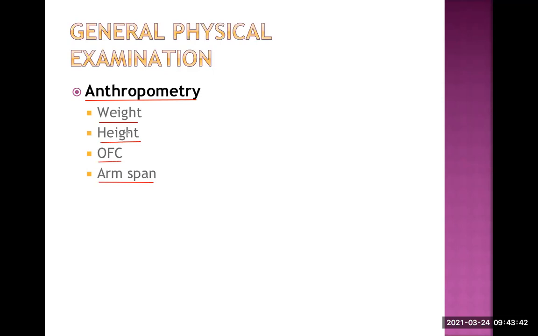And height and weight are routinely taken just to make sure what is the effect of this long-term heart disease on the weight gain and height gain of the child. Usually there is decreased weight and decreased height in case of heart diseases. If there is congestive cardiac failure, the weight may look a little bit more, but that is purely due to edema.